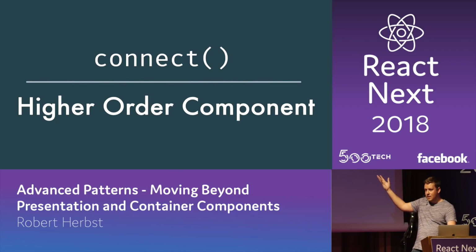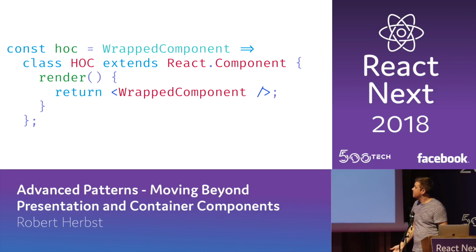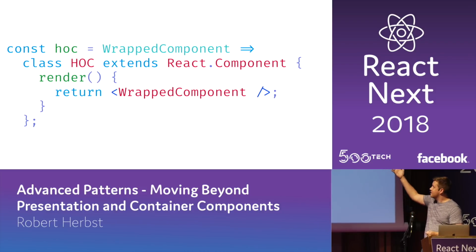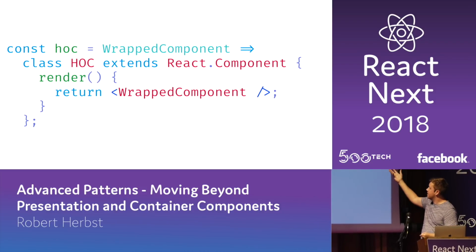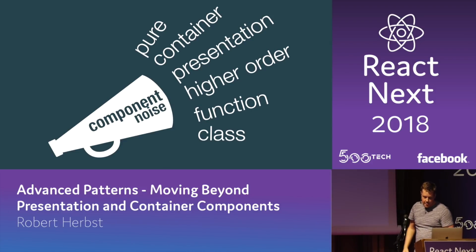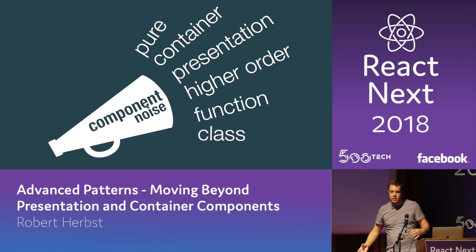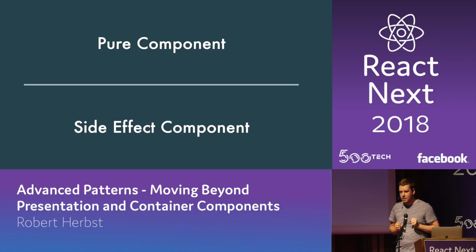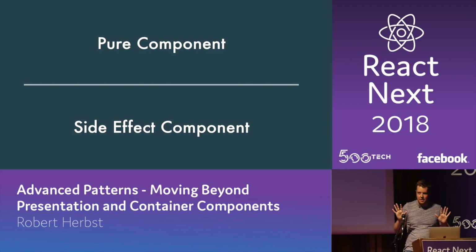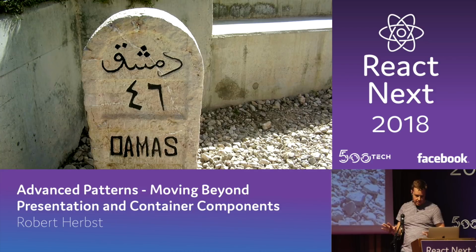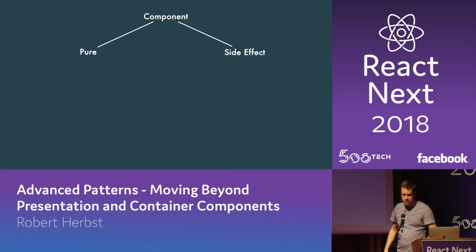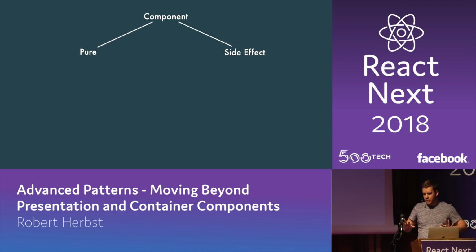As I say, where is the class? Inside Redux, it's in the higher order component. Here's an example of a higher order component where it's a function that accepts some sort of setup and returns a class, which is a React component, and then just does something inside of there. But now I've given you a whole bunch of noise. I've said there's pure components, container components, presentational components, higher order functions, class components. Let's just take a step back and start out with two classes of components. We'll start with pure components and side effect components. And with that, I'll say we've reached our first milestone. If we start out with a graph like this, we're going to look at a couple of patterns today, and they're all going to fall into one of these two: side effects or pure components.